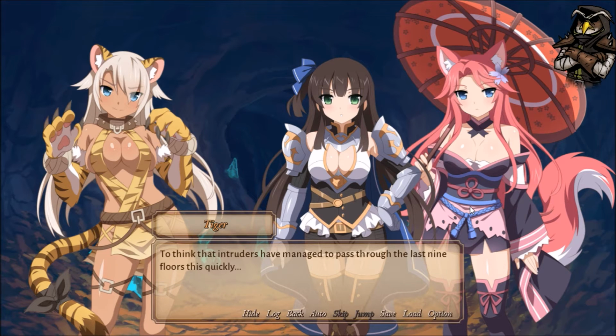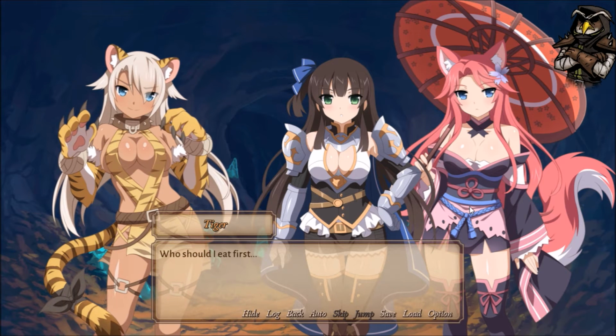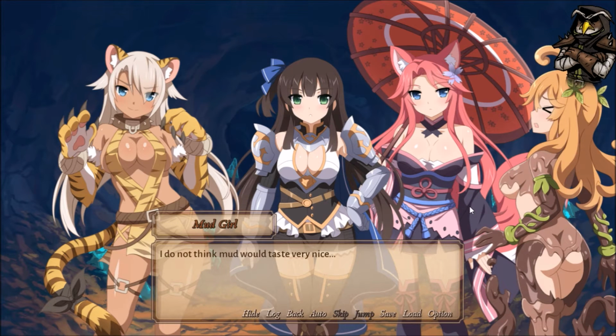To think that intruders have managed to pass through the last 9 floors this quickly. You're going to be very delicious prey. I can just tell. She licks her lips hungrily. Who should I eat first? The tiger surveys our party, looking over each of us. I think you will find that this meal bites back. Besides, I have never been one to lie down and offer myself to a hungry predator. I do not think mud would taste very nice. That has never stopped me before.